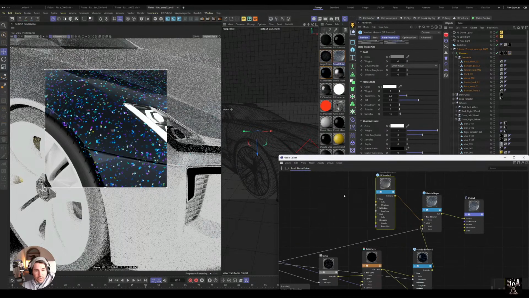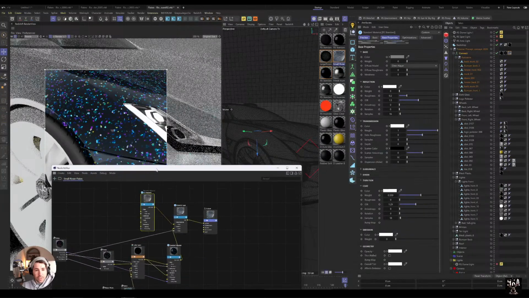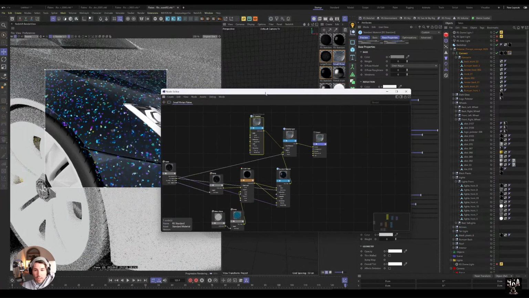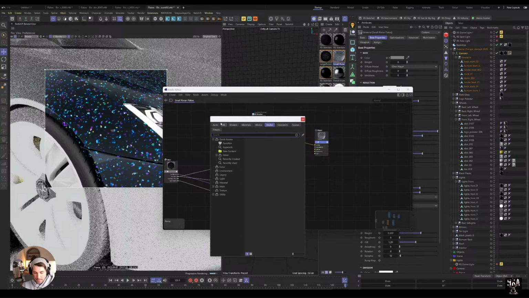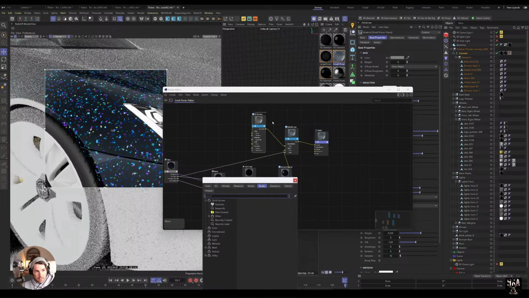But if I introduce, so I have this transmission and this coat layer, maybe the SSS first. I think what could help is having some kind of organic bump on that coat.